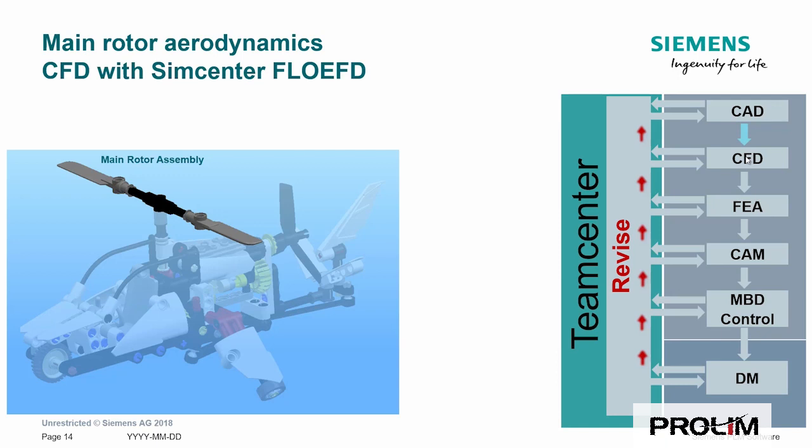So CFD will be first in the process to analyze, for instance, the lift that can be generated by the rotor blades and also some of the other rotor equipment providing the thrust. But then moving on from there, you will see the downstream processes all relying on the CFD part being conducted first.